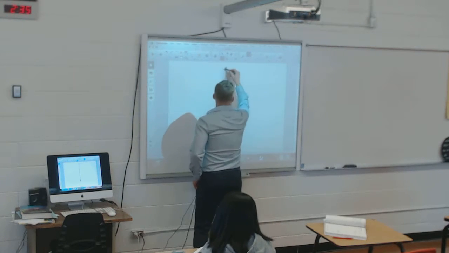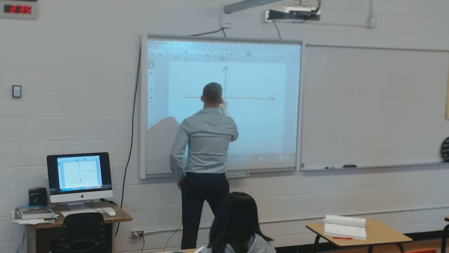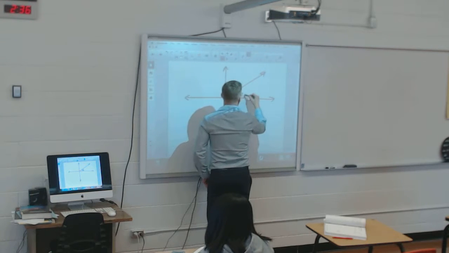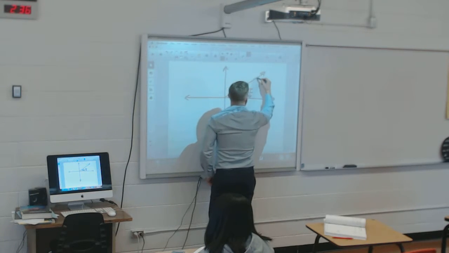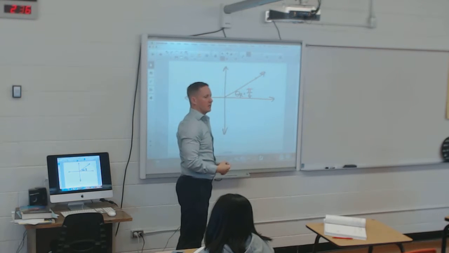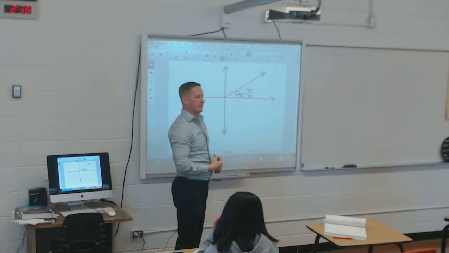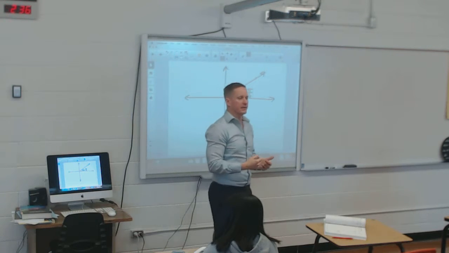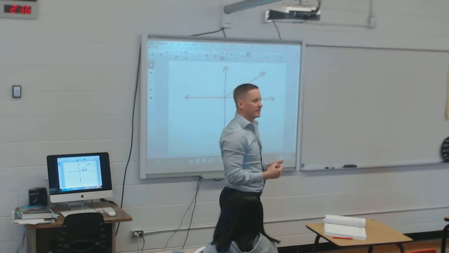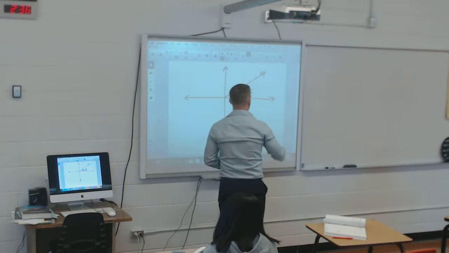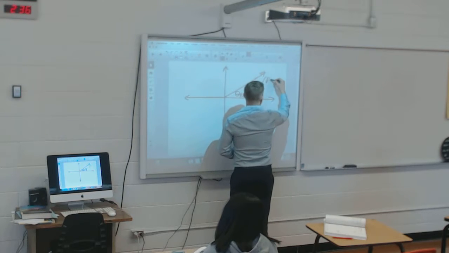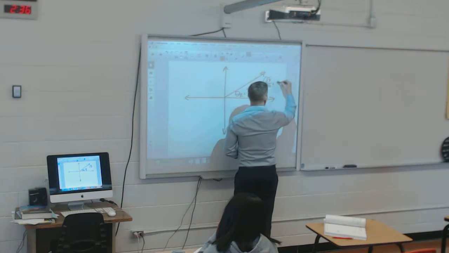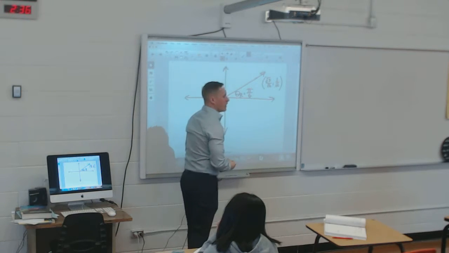So what do I want? I want all of the coordinates on the circle in which the reference angle is pi over 6. So my reference angle is always found in the first quadrant, pi over 6. What are the coordinates for pi over 6? What's the cos of pi over 6? Well, sometimes it's easier to ask myself, what is pi over 6 in degrees? 30. So what's the cos of 30 degrees? Root 3 over 2. What's the sine of 30 degrees? A half. Okay, so there's the first quadrant.